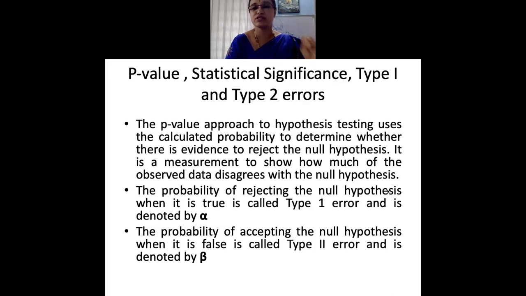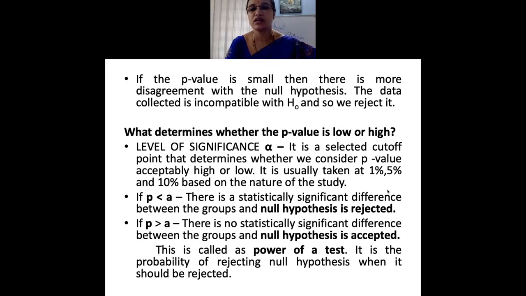So what is the first thing we came to know? Form the null hypothesis. Second, determine the level of significance. Third, we have to find out this p-value now. This is the third important thing we need to know. Now, how do we know about this p-value?